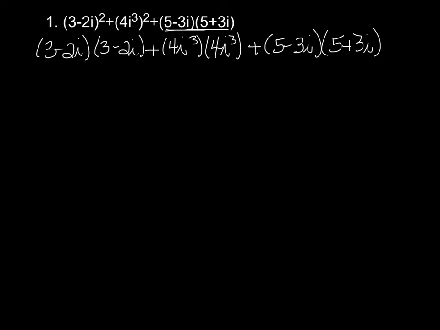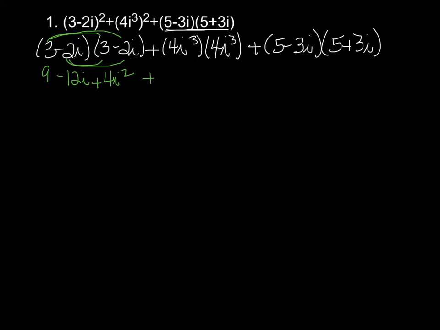All right, so let's start by double distributing. If we look at the first one, we're going to multiply the 3 times the 3, which is 9, and the 3 times the negative 2i, and then 3 times another negative 2i. Each of those 3 times negative 2i's is going to be negative 6i. If I do that twice, that's going to be negative 12i. And then we would multiply the last two terms, which would be plus 4i squared.